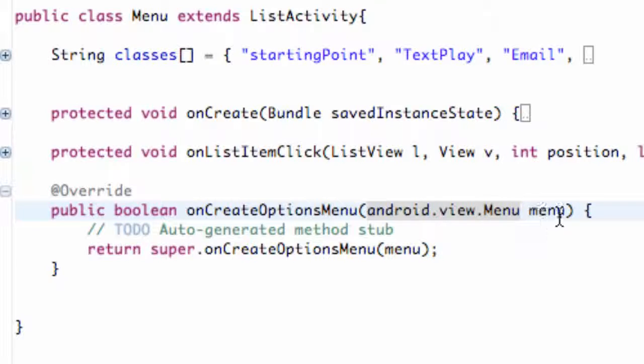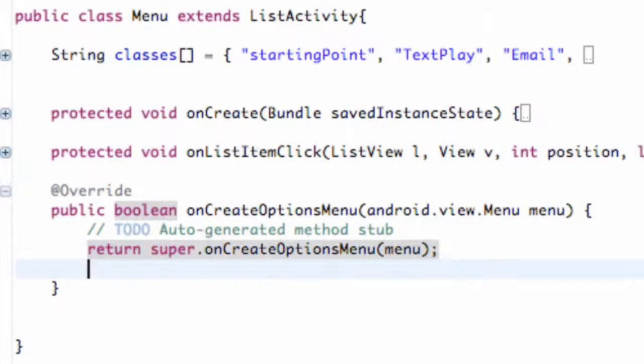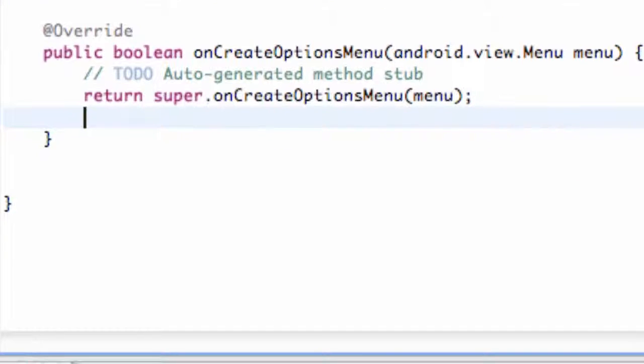And then it sets up this variable menu that we can work with, but we aren't going to really worry about that. Now what I want you guys to do, this is pretty important, is delete this return on the first line of code that most likely got imported. Delete that, otherwise we're going to get an error. I'm just going to leave it there to show you, because a lot of times people watch tutorials and get an error and don't know where they messed up. So I'll show you one more time that we need to delete that.